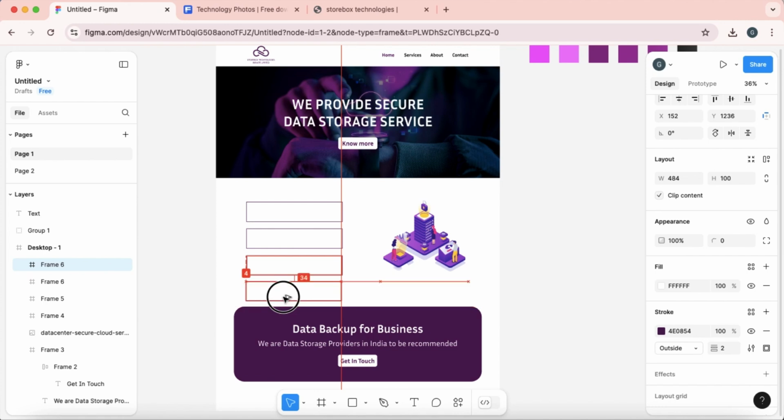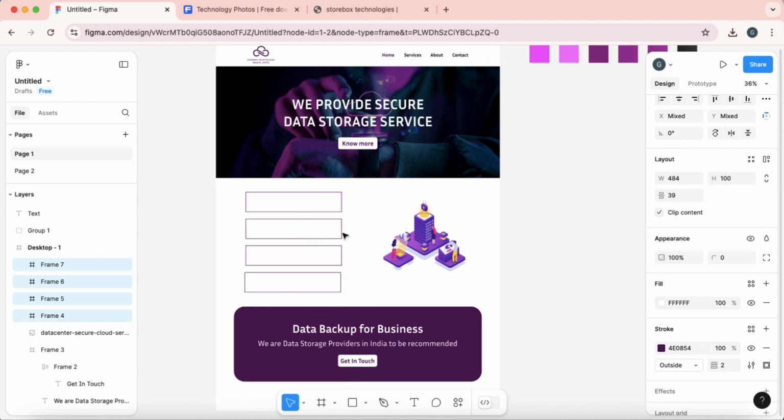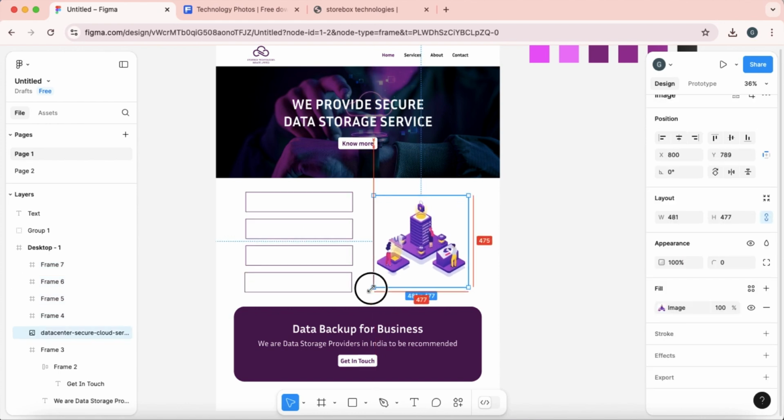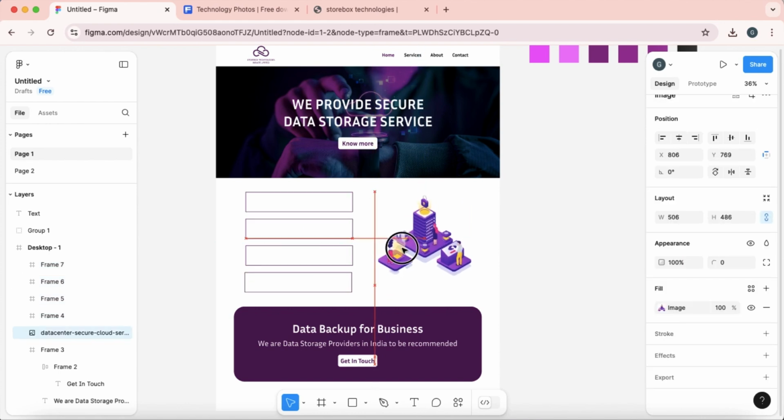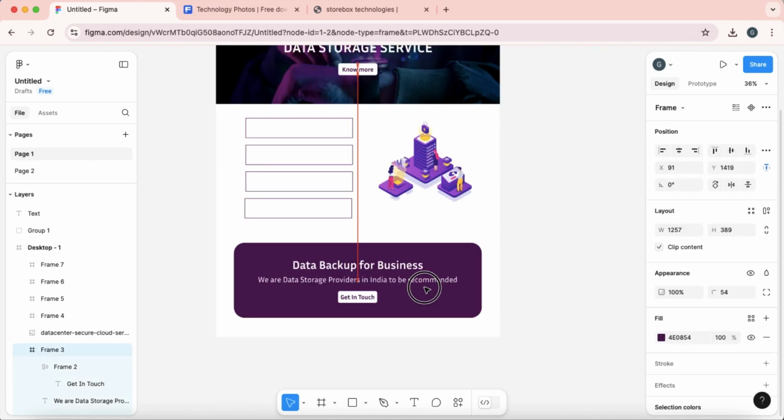You don't have to switch tabs to copy and paste the content. I think the image should be bigger. Like, no, this is fine, and it should be more.